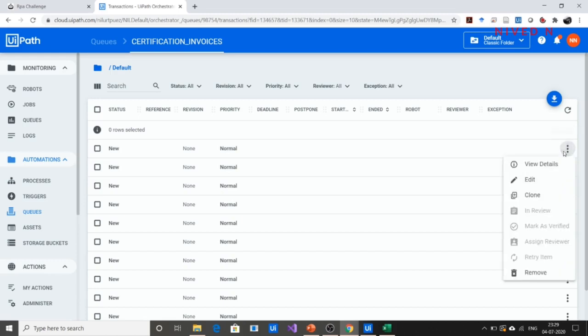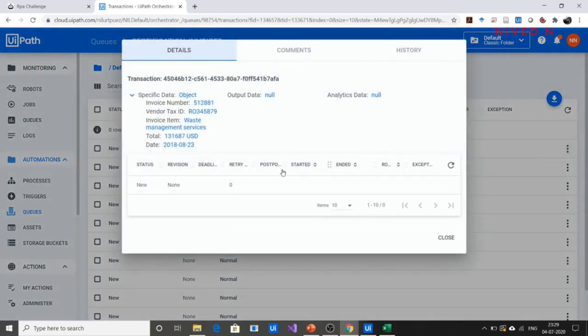Check here, you can see that we are specifying some data here, let's say invoice number, vendor tax id, invoice item. This is not the queue that we are going to transfer data from, but a sample queue that I created during some of my automation works. So you can see you have to specify the name.